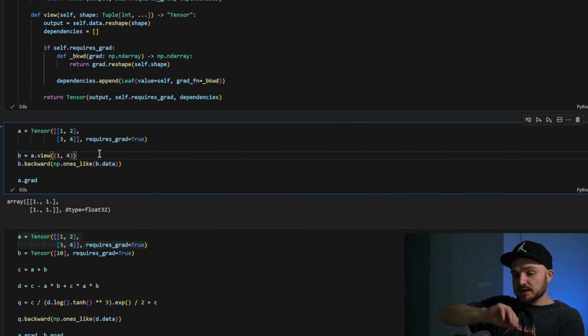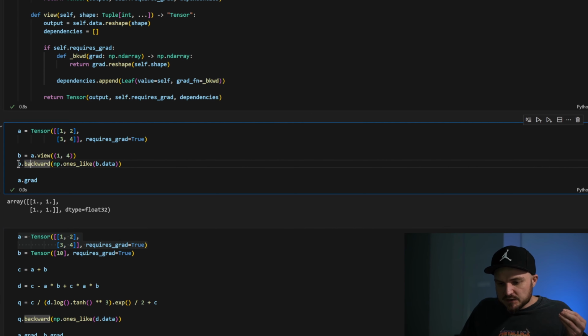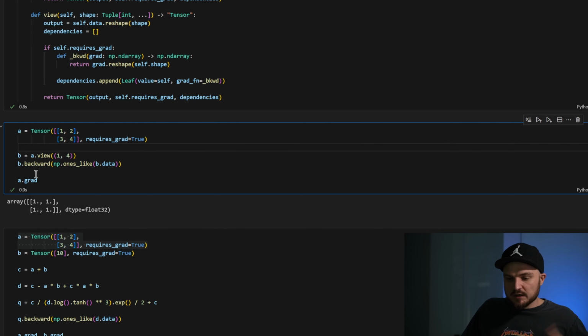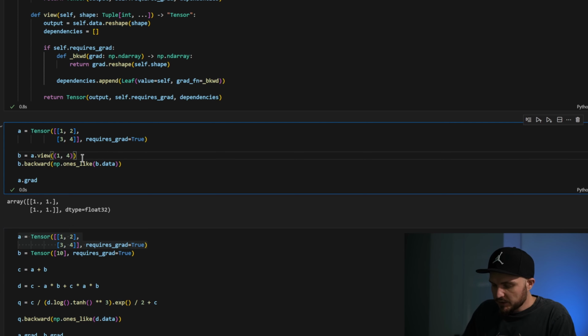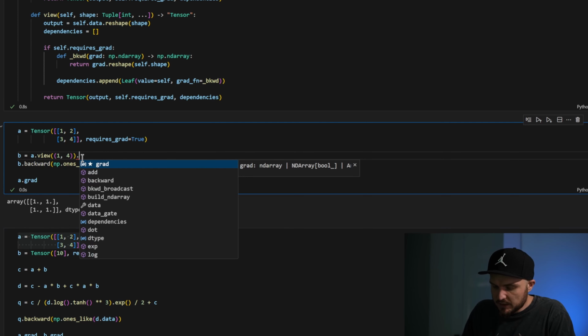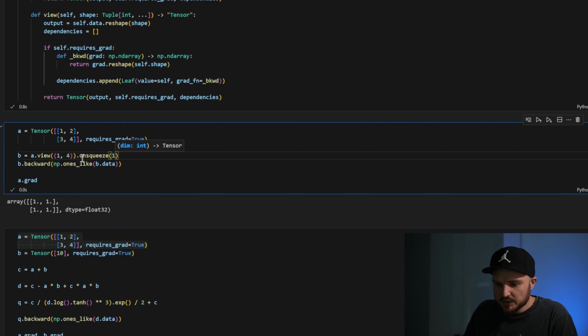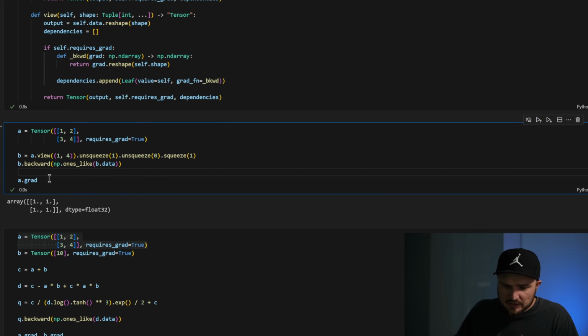Because we have the gradient graph, we run the computations in backward mode, and it means that for every node that requires gradient, we compute the gradient. And you can see it works fine. So we can add more operations. Let's say that we run the unsqueeze at the dimension 1. Okay, looks nice. Then squeeze at the dimension 1. We can run even more unsqueeze and squeeze. Let's add unsqueeze 0, and it still works fine.